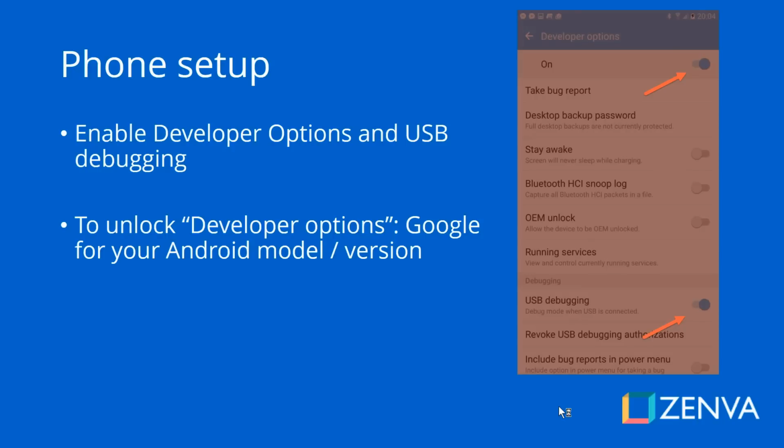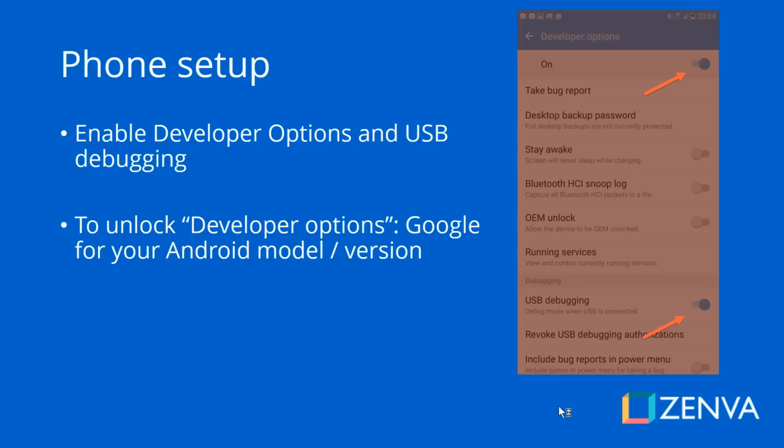So the first thing you need to do is enable developer tools on your phone. Activate developer tools. And if you go to settings, you by default are not going to see developer tools. Google has a funny way of unlocking this. It depends on your Android model and your version. So you'll have to Google for your own particular phone model and how to activate developer tools. In my case, I think I had to go to the About Android page in the settings and then tap some number 10 times and it would appear. So it's different on each phone.